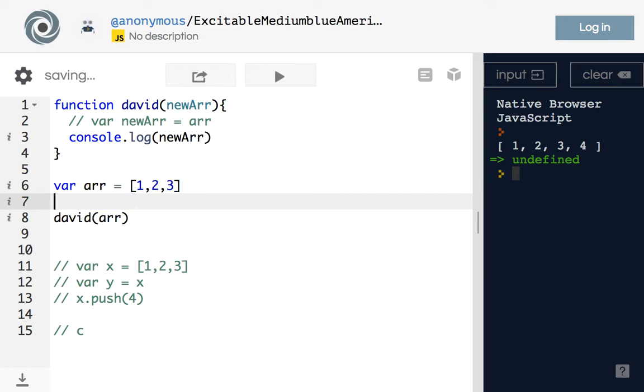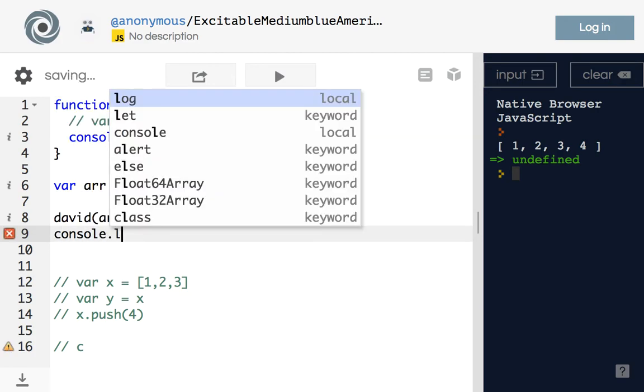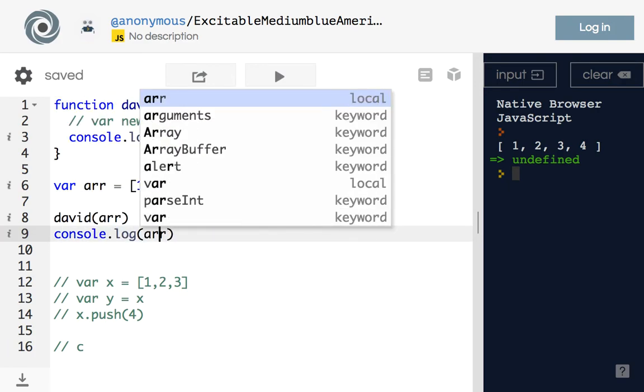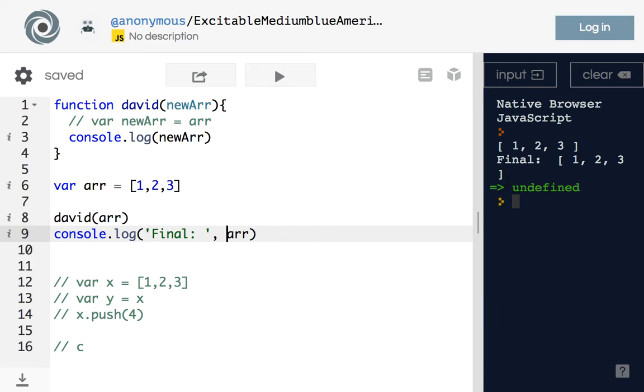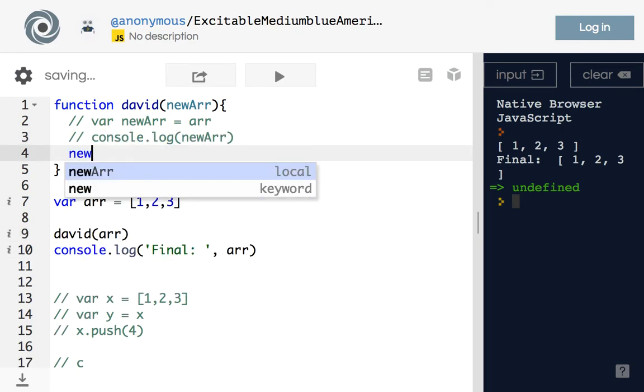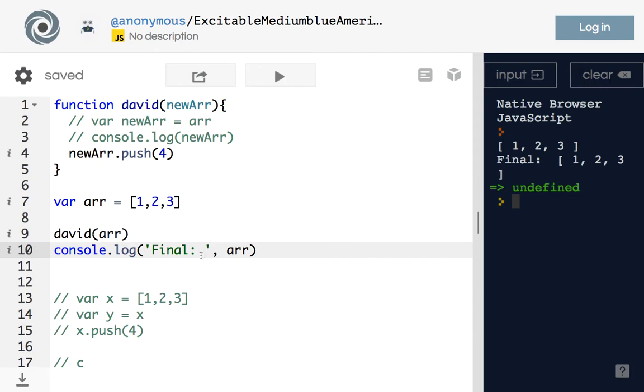Now let's try to be a little bit trickier. What if I want to console log out arr down here? So I'll say final. Right now when I console log out, it's 1, 2, 3. I define it, I never change it. But what if in here I don't do this, and I actually change newArr.push and add a 4 to it? What prints out on line 10? Is it 1, 2, 3 or 1, 2, 3, 4? 1, 2, 3. Okay. Does anyone want to diagram out for me on the board how that happens?